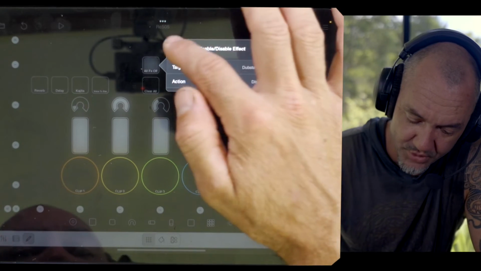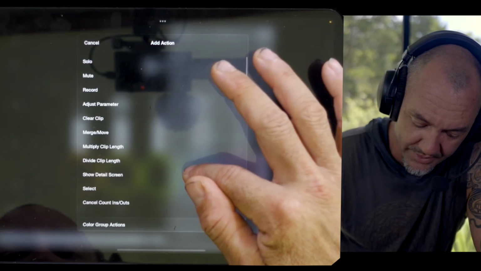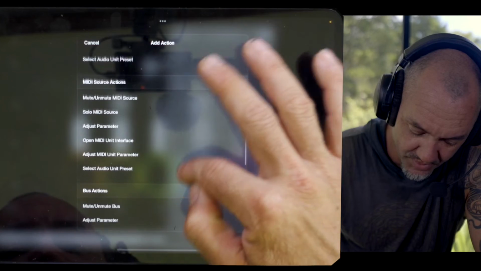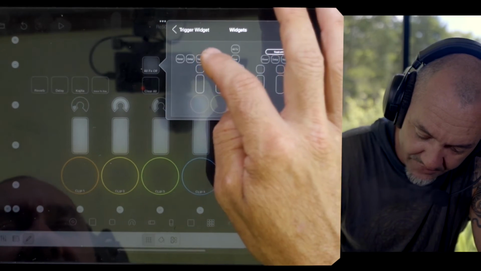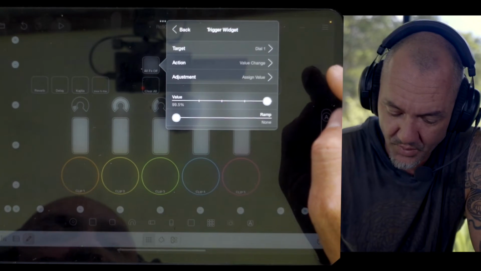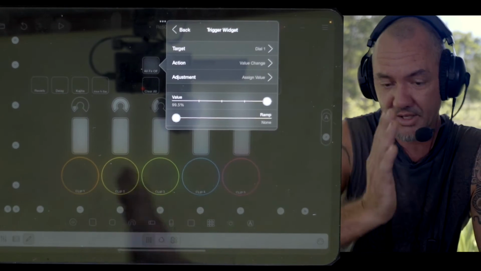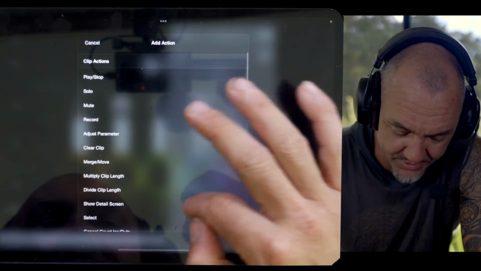But what we can probably do is add to that. Okay, so this will be an effect as well. But no, I can probably safely trigger widget on this one. So I want to target that first one and then go value 100%, which means there's no low pass at all. I don't know why I did the hand thing. Yep. And then you want to do that to all the other colors.